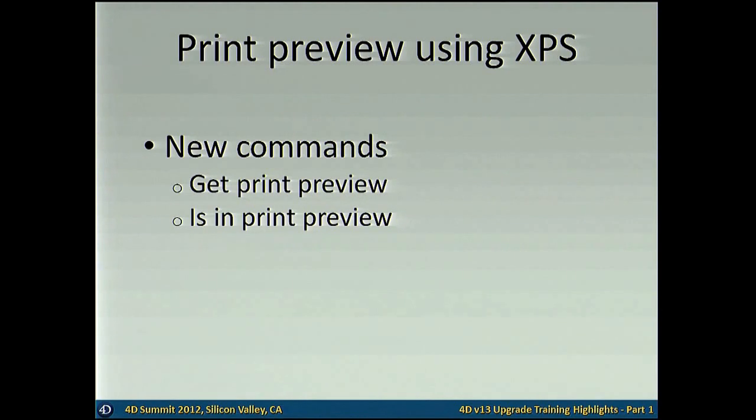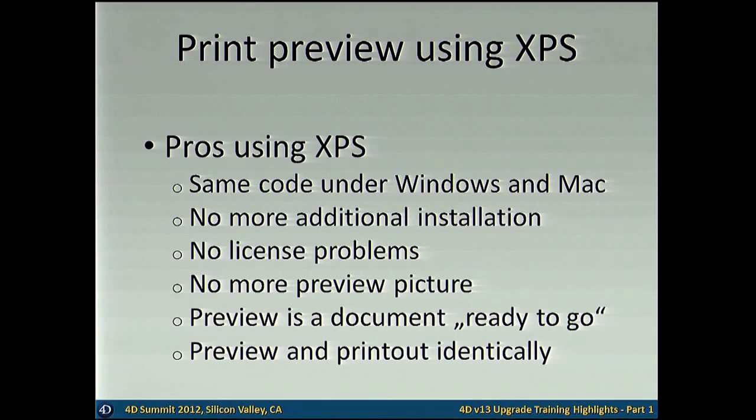There are some new commands that you can set the print preview by programming. You can find out if the print preview has been set by the user with a get print preview function. And while you are printing, you can find out if you are in print preview now, with the function is in print preview, returning true or false.